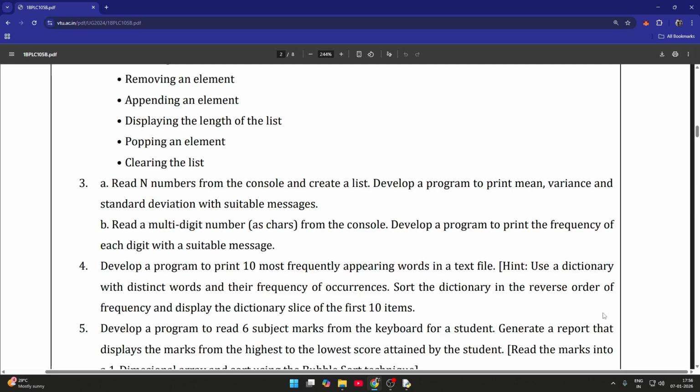So we have to take n numbers from the user, and within those numbers we have to calculate the mean, variance and standard deviation. So what is mean? Mean is like an average. It is calculated as the sum of the numbers divided by the total number. Then what is the variance? Variance means how the current number, for example within a list of 5 numbers, the first number, is varying from the mean. So we have the formula, that is (x minus mean) whole square. We'll see it in the program format, and the standard deviation is the square root of variance. We'll see in the program.